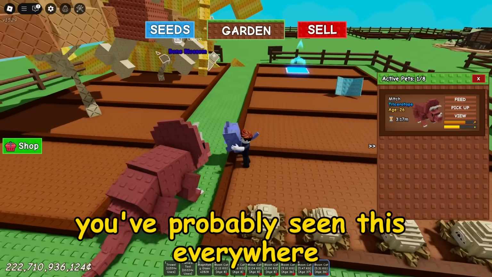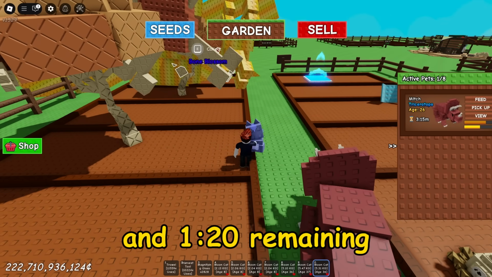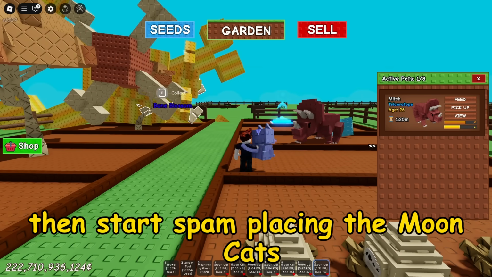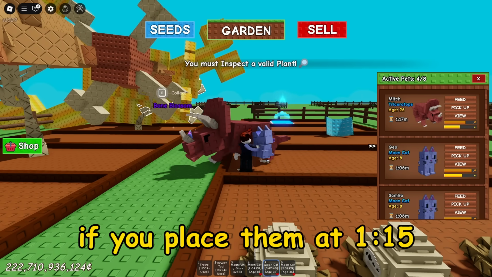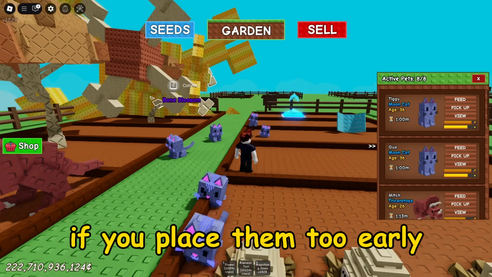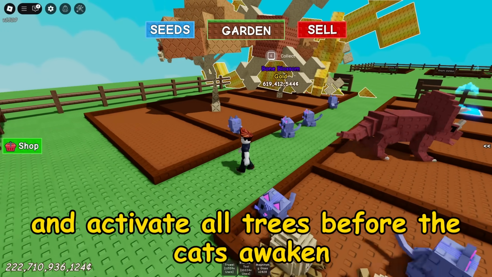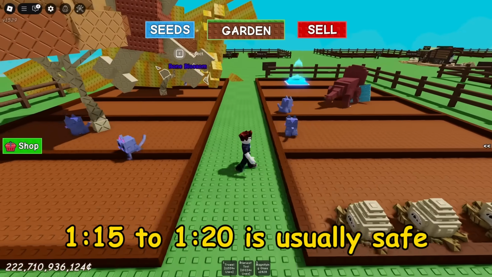You've probably seen this everywhere. You want to wait until the Triceratops has between 115 and 120 remaining, then start spam placing the Moon Cats. If you place them at 115, you'll have less time to move the trees. If you place them too early, the Triceratops might not reach and activate all trees before the cats awaken. 115 to 120 is usually safe.